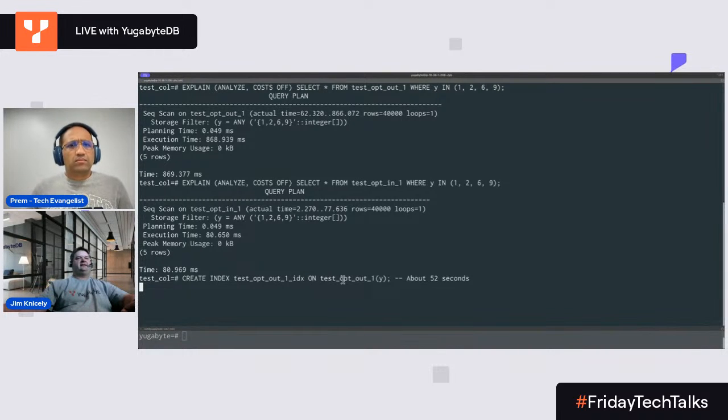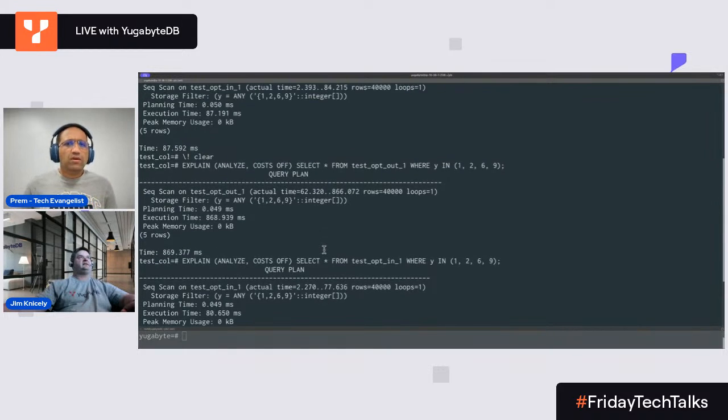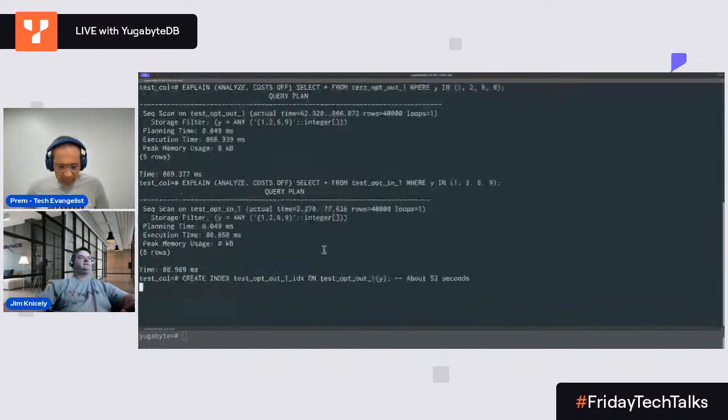Unfortunately, creating the indexes takes 52 seconds. Even without the index, this is looking up multiple keys. In a distributed table, you could end up looking up multiple nodes, exactly. As soon as this finishes, we'll see that. I'll let that continue. The reason it's taking so long is, remember, I have a node out in the west.